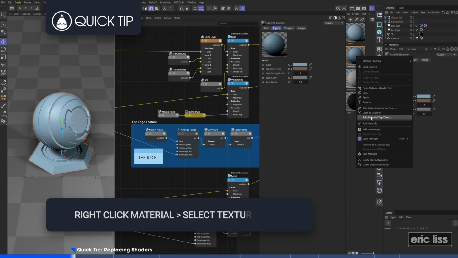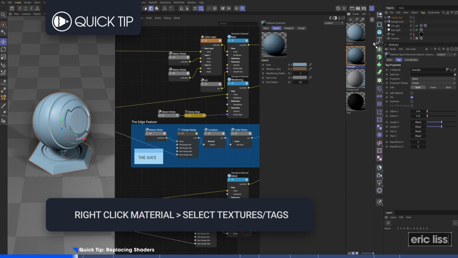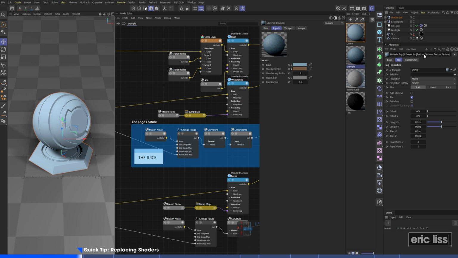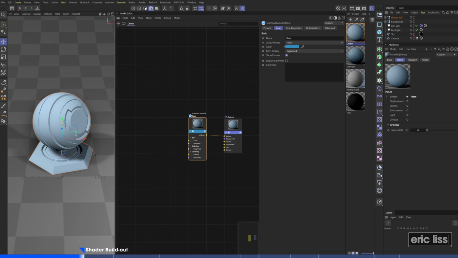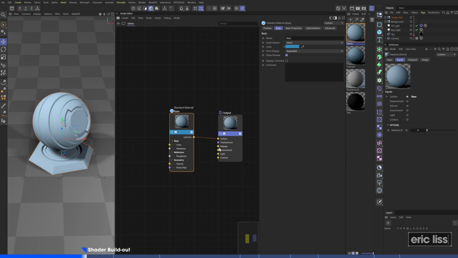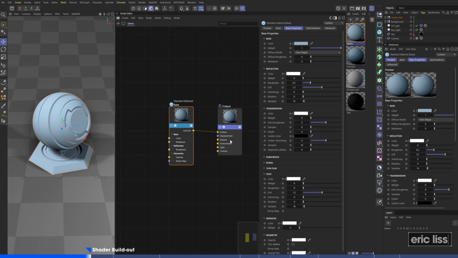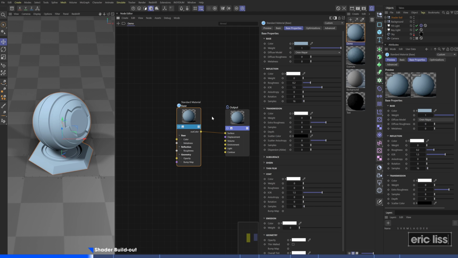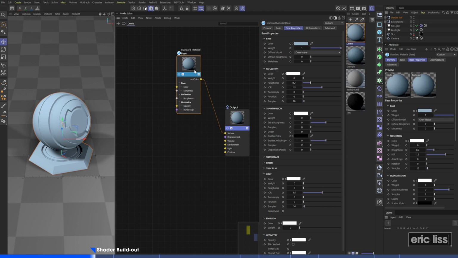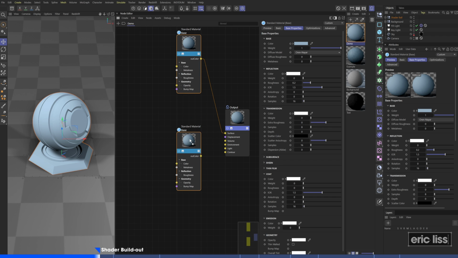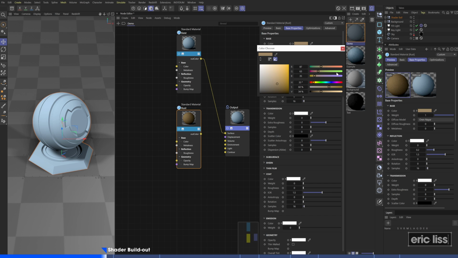So I'm going to right click, go select materials and tags, and then drag in this new demo material into the link. You can see we've got 4 elements selected, and here we go. So we're starting from scratch. The first thing I do is I like to turn down the weight of the reflection so it's quicker to render in the viewport, because we don't really need to see reflections. I'm going to move this standard material up here. I've named it base. Make a duplicate of it by just control dragging or command dragging on a Mac, and we'll call this one rust. I'll give it a tan color, something like this.